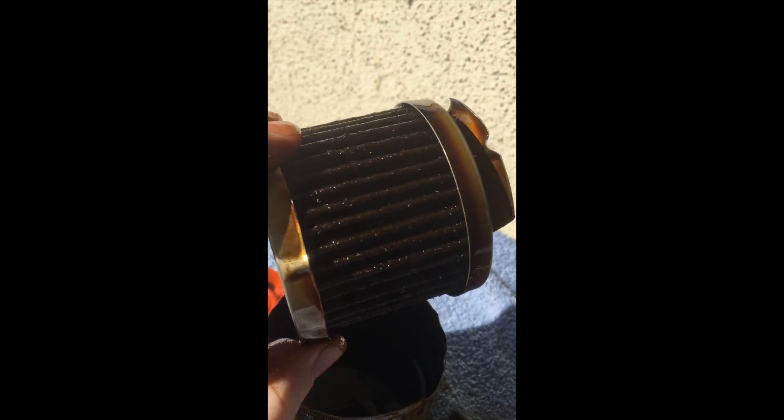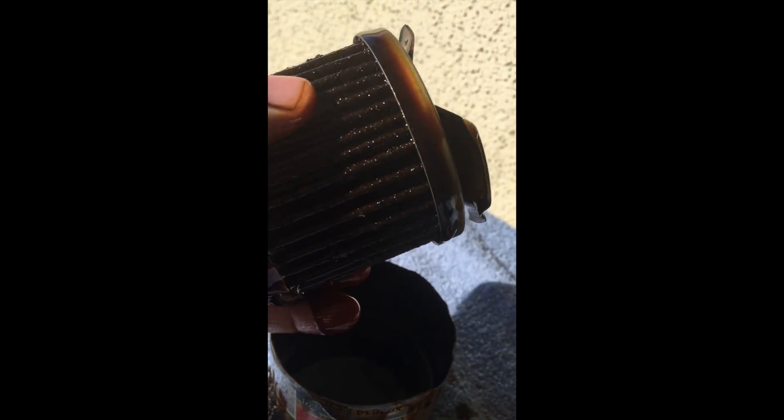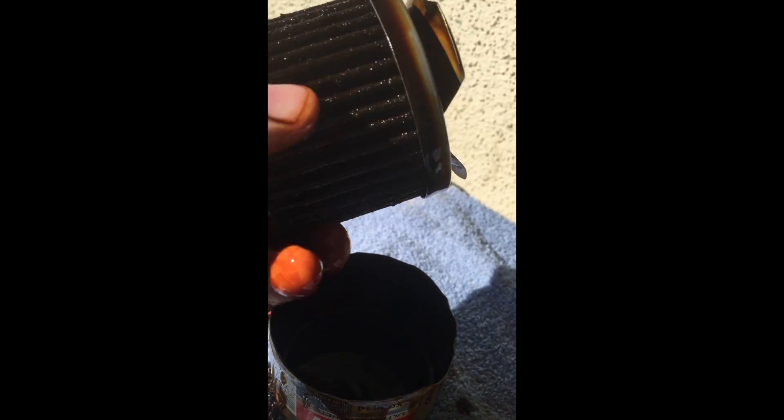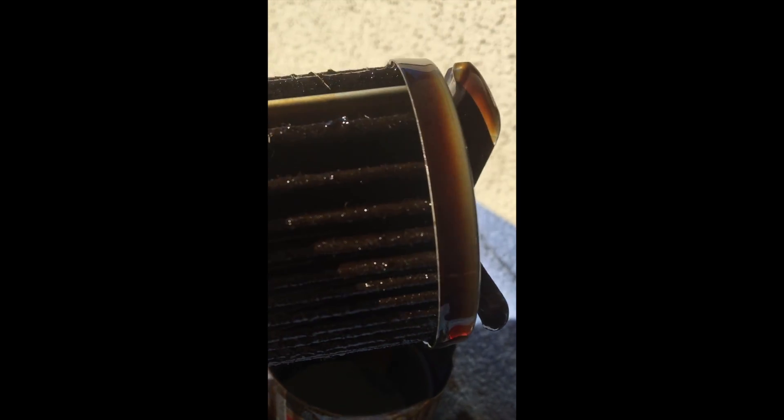You can't really tell much about dirt-holding capacity just from looking at a used oil filter. What you're looking for is to make sure it didn't come apart. Looking at the pleats and feeling them, they're in good shape. I don't see any visible packing inside the element, and there's some debris on the outside which is interesting, but overall this held up pretty well — the pleats aren't warped or bent in any way.